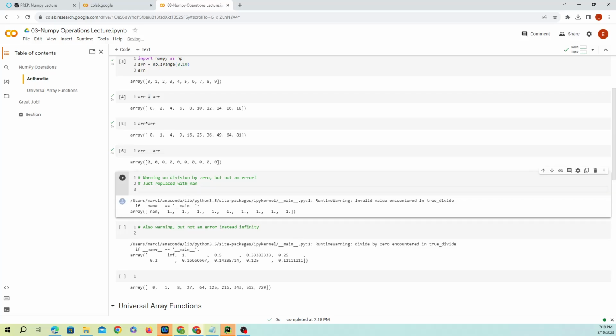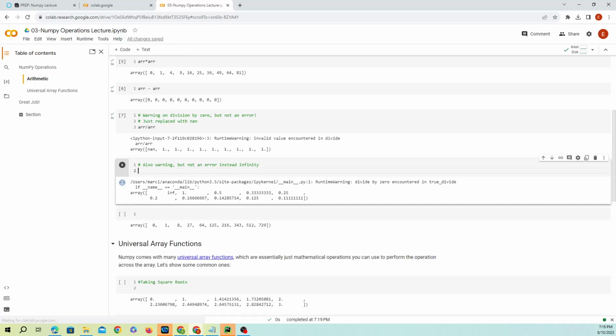But of course, if we divide by 0, it should give us some invalid division, right? You can see everything else is good except the first one because that's not defined, right? 0 divided by 0 is undefined. It's technically an infinite value. Is it infinity? Yeah, that's the question, right? We don't know what the value is, so I'm not gonna say what it is. If we would have 1 divided by 0, then that's actually infinity, but 0 divided by 0, well, we don't know.